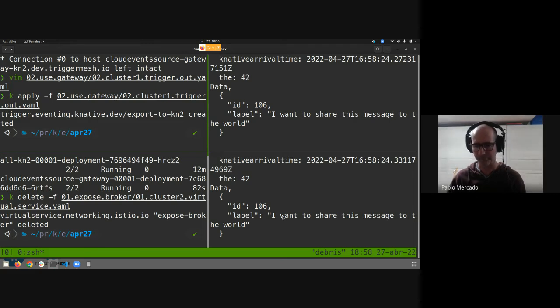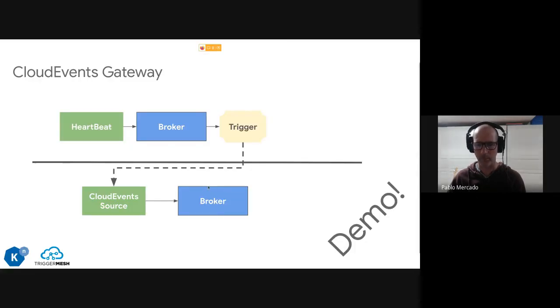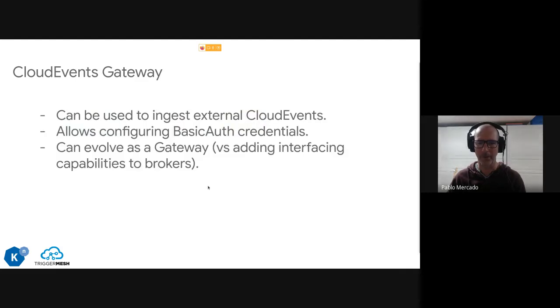So probably basic authentication is not the best around, but it is at least something. And this is the only authentication we have so far at the Cloud Events source. So that is what we are going to create now.